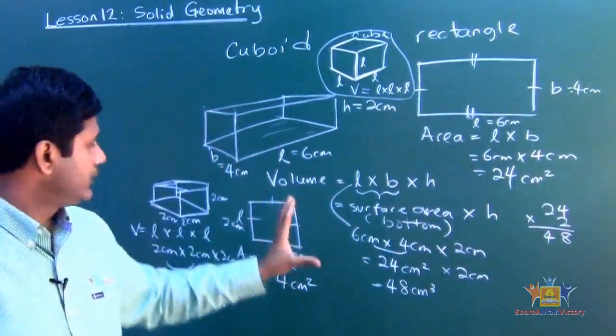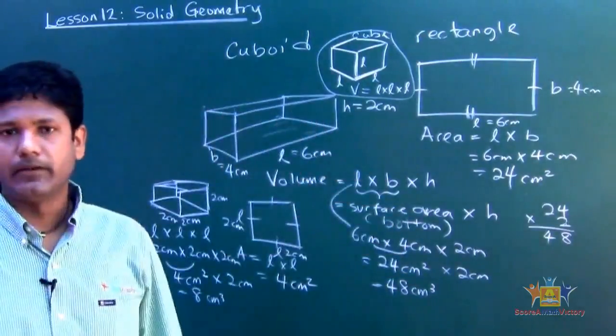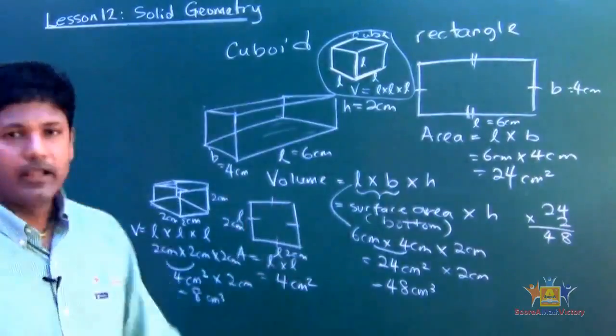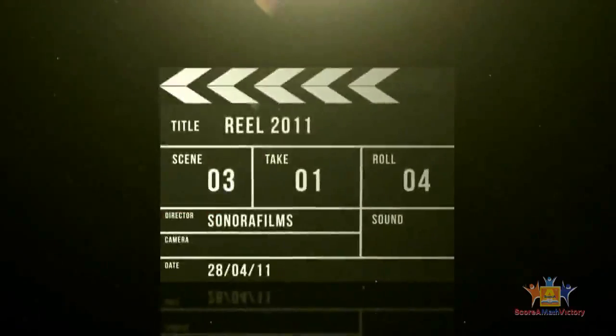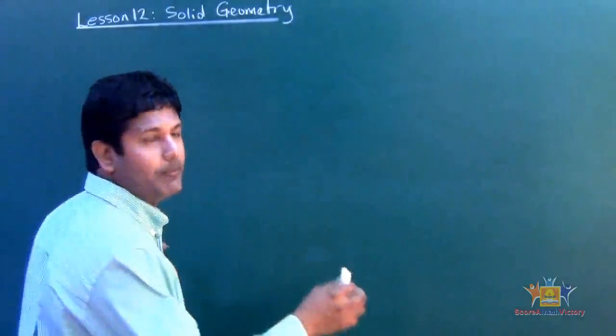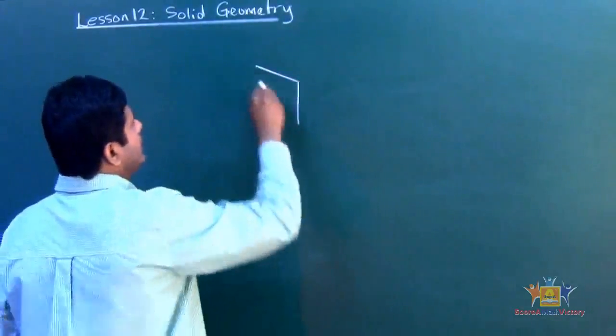For a cuboid, this is how you do it. Alright? Okay, let Mr. Mac erase the board. Let's do more, and I'll be back with you in a few seconds. Alright, my dear students, let's say for example, Mr. Mac gives you a cuboid.